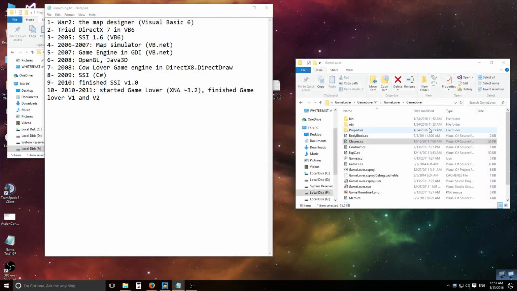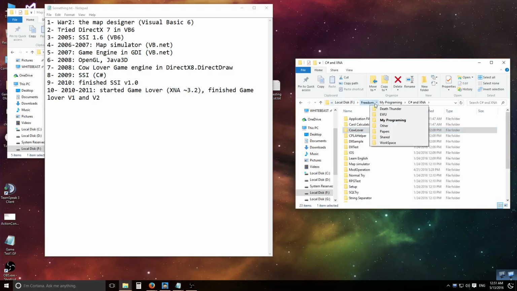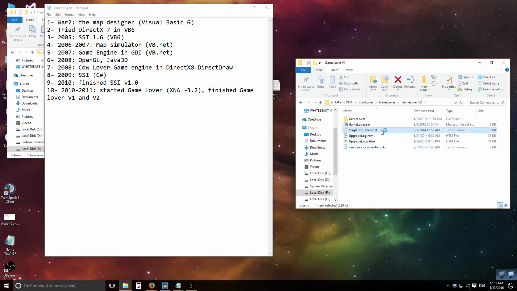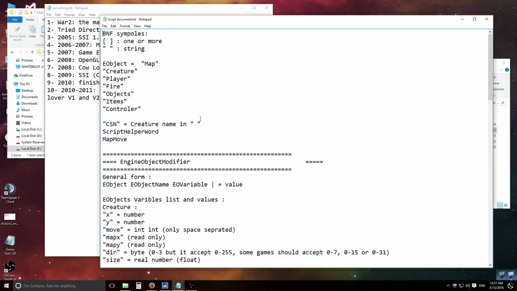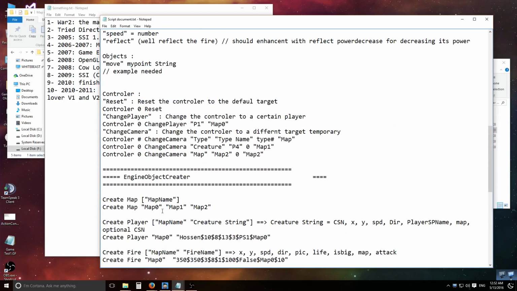So the biggest problem with this: when I added the script engine, my SSI, and connected it to the game engine, I made some of the stuff work with the script, like pushing a rock, changing the player, changing the camera position. All of these work with scripts, okay? And actually, I have a script somewhere. Give me a second. Where did I put the script? Aha. I don't know if this is the last version or not, but I can tell if there's a menu. No, there's no menu. This is not the last version.